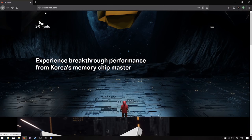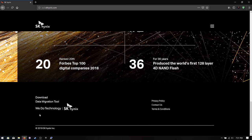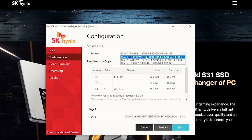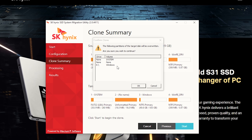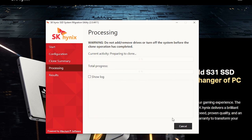The next thing you want to do is head over to ssd.skhynix.com. All the way down at the bottom there's a link for the data migration tool. Click on that and you can install it. The data migration tool is really simple to use — all you have to do is pick your source drive, and then it's going to ask you to select your source to clone to. There you pick your SK Hynix. It's just going to ask you several times if you're sure, so just tell it yes, and click Clone. It may take a few minutes, so sit back, relax, have a cup of coffee, and come back in a little bit.